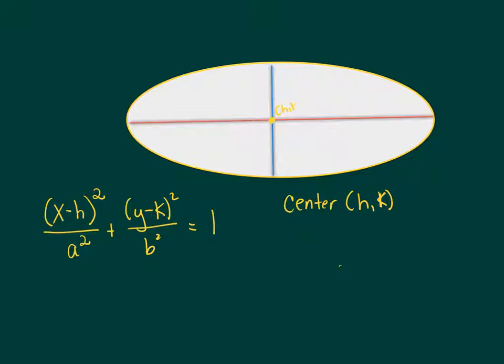This is the point (h, k). Again, we have our major axis because it's longer, not because it's vertical or horizontal, it's just the big one and the little one. The a and the b are what are significant about our axes. If I take the square root of a² and double it, 2a is the length of the axis horizontally.